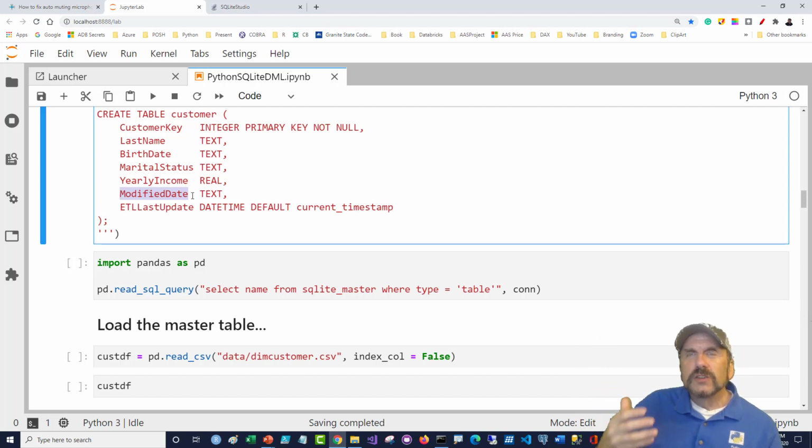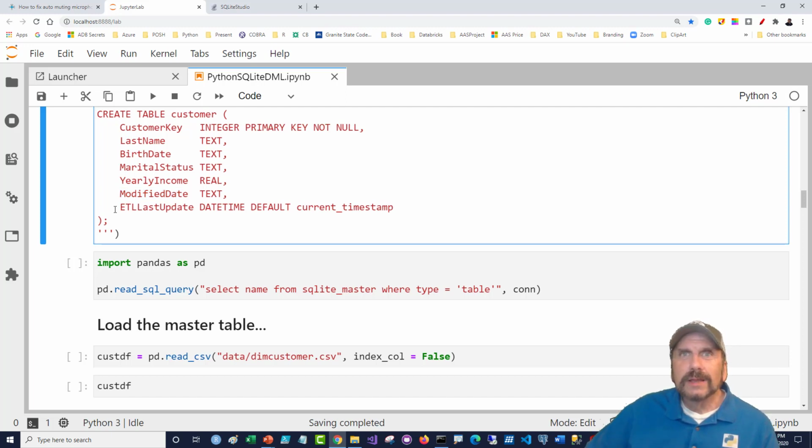That's useful because you may have a modified date. You can look at that and say, well, wait a minute. The modified date I have is from June 6th. This has a modified date of June 1st. I have more recent data. I'm not going to change the data I have. And that's what you want to kind of use.